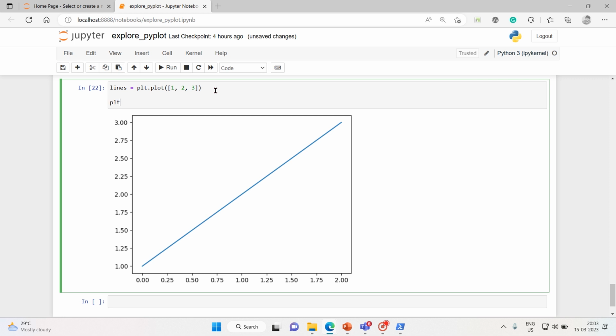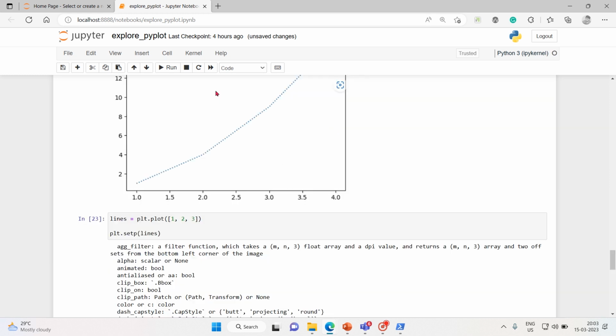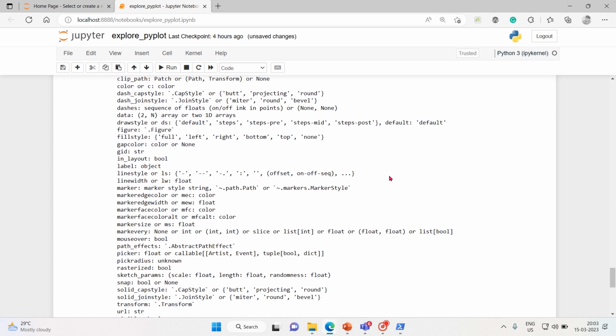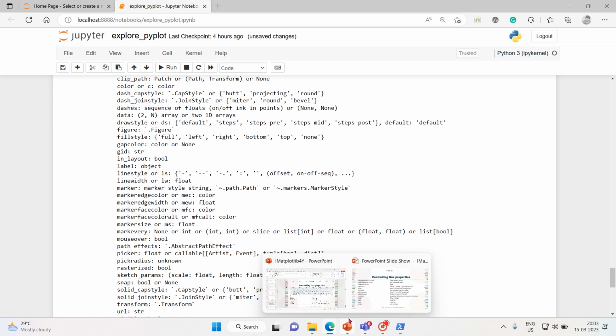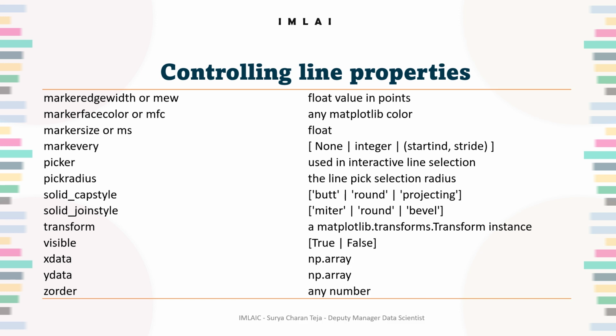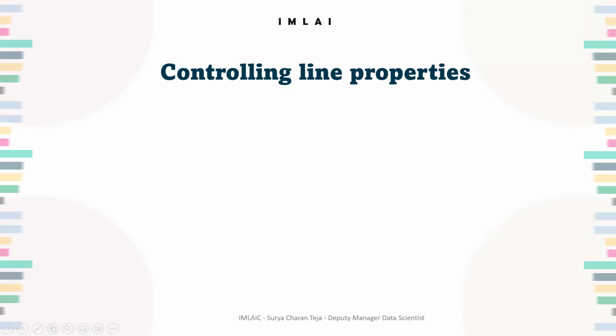So now what I'm going to do, plt.setp and then lines, and execute it, and these are the different types that are available. So what we're going to see, okay, line style, we do not have those two because those are specific. See, whatever I have mentioned, these two are not there for this data. So it depends upon the data, that will change.